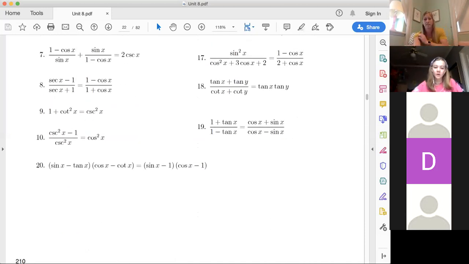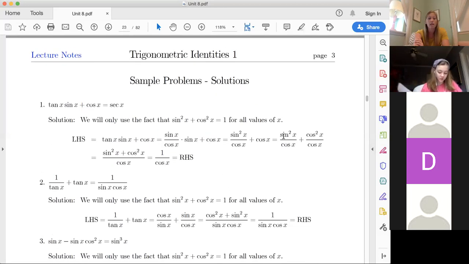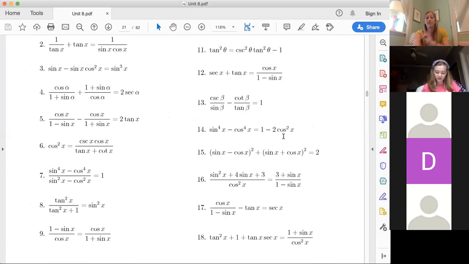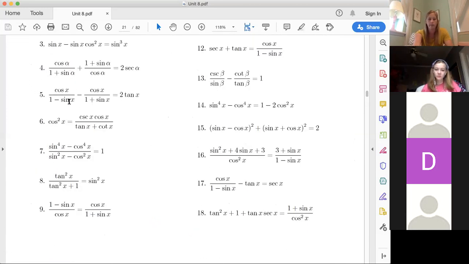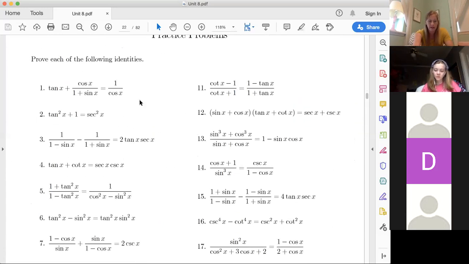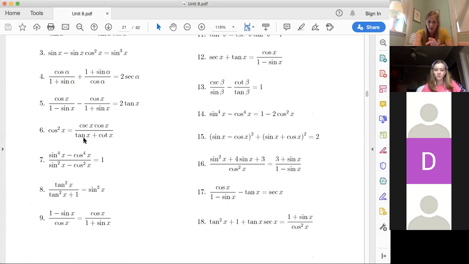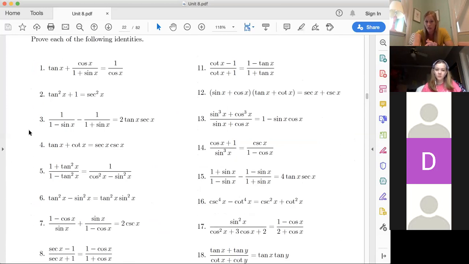Any specific questions from anyone you want me to go over? Well, the sample problems on 209, are those as good as 210? Because those have the solutions on the other pages, which I like. Yeah. And to be honest, if you check the format on some of them, let's say you do the sample problems, but you want to do something else like question number 5. If you look on page 210, there's going to be one that looks a whole lot like question 5, like cosine over 1 minus sine. Something that looks very like that could be question 3.